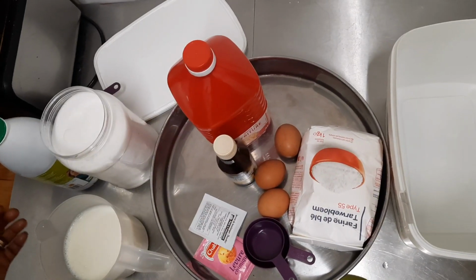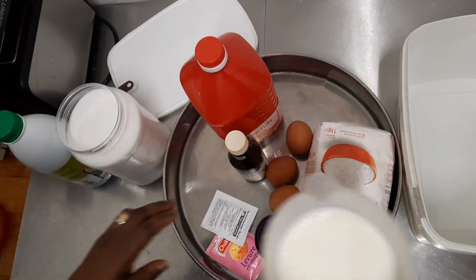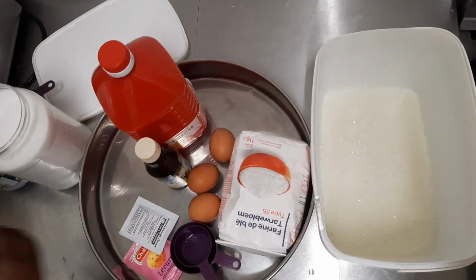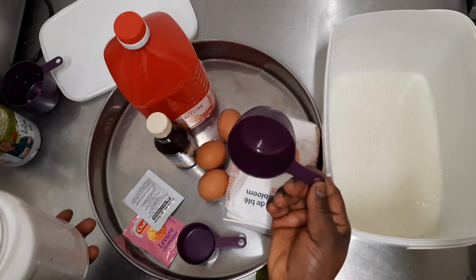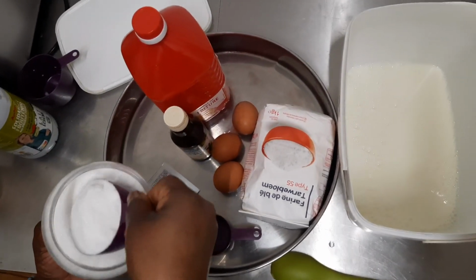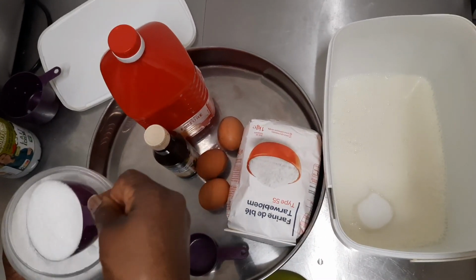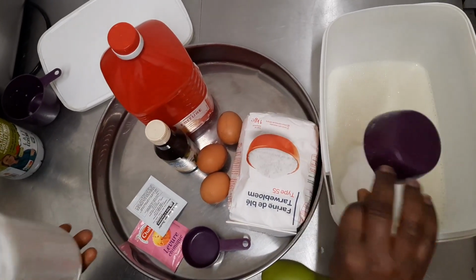Stay tuned. I'm back, guys. I just warm the milk a little bit, look warm, not so warm, just a bit. So I pour it on it. Okay, now then I put my sugar. I need 3 cups of this 125 ml measurement cup. So I need 3 full cups, because you know when puff is sweet, it's better. 1, 2, 3. 3 full cups.